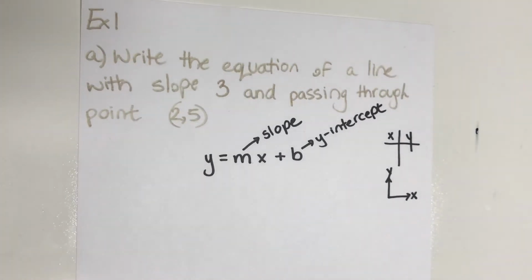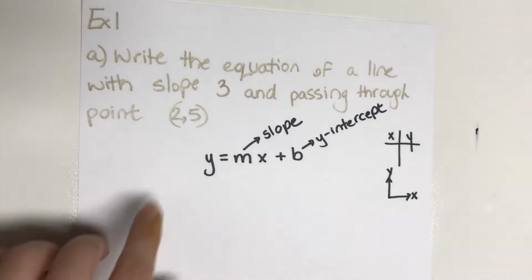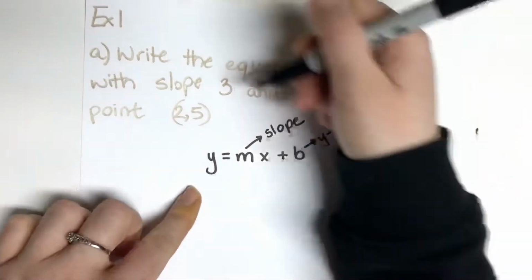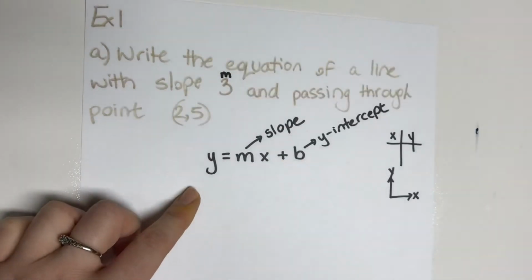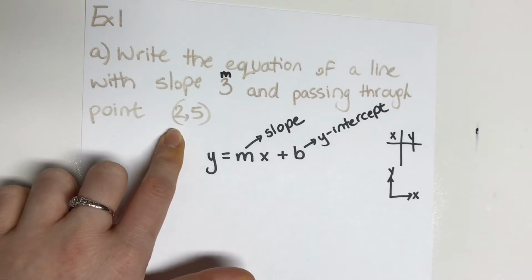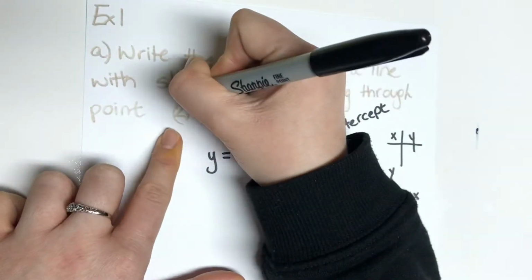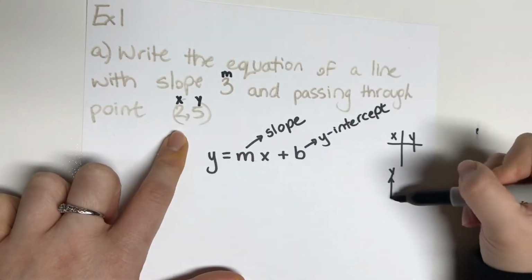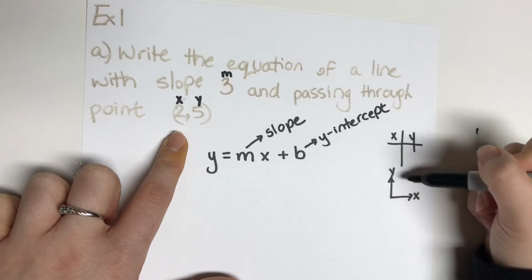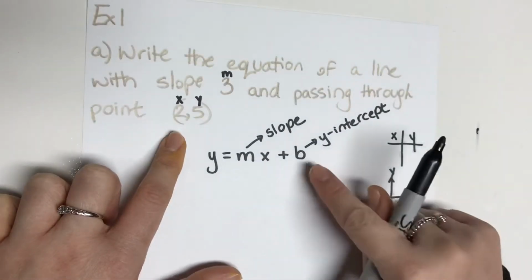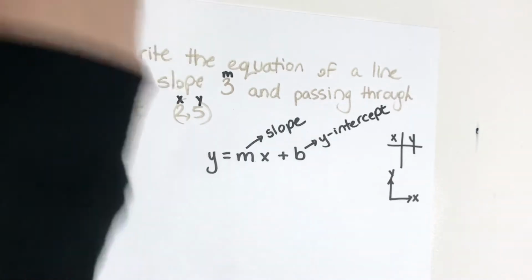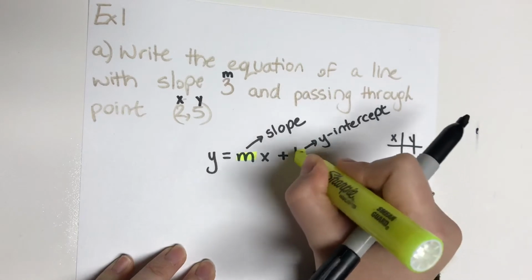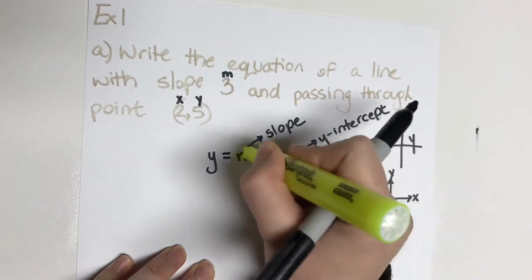This is our y-intercept. So if we're trying to write the equation given this slope and given this point, what we can do is identify the fact that this is our slope, this is our m value, and this point is a coordinate on the graph, which means that this is the x value and this is the y value of the coordinate. So on the x-axis it goes 2, and on the y-axis it goes to 5. So that's our coordinate. The only thing that we need to know when writing an equation is the slope and the y-intercept. X and y stay variables in our equation.